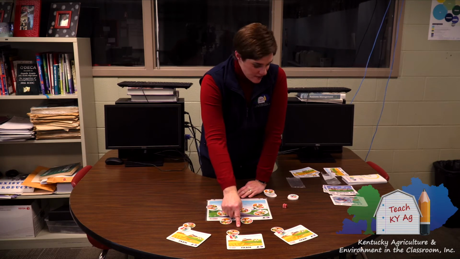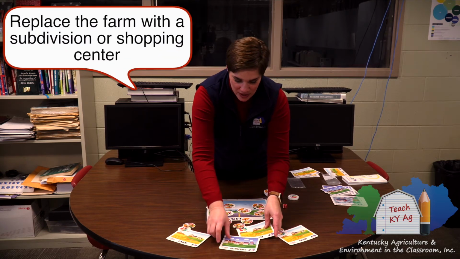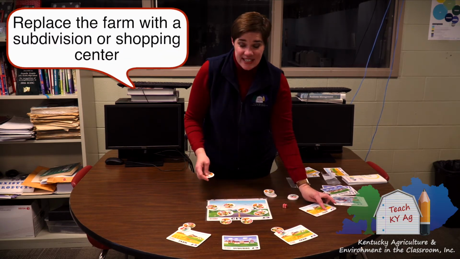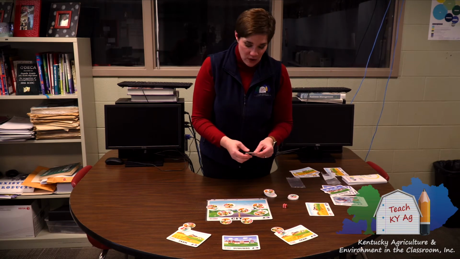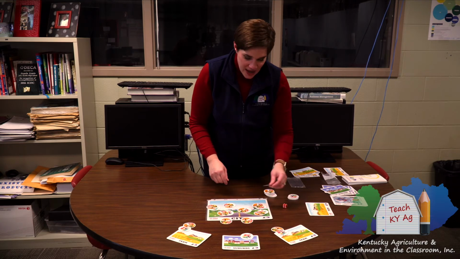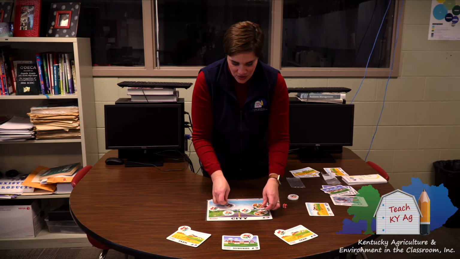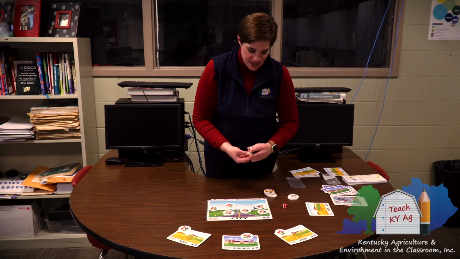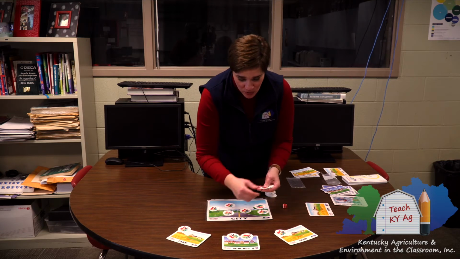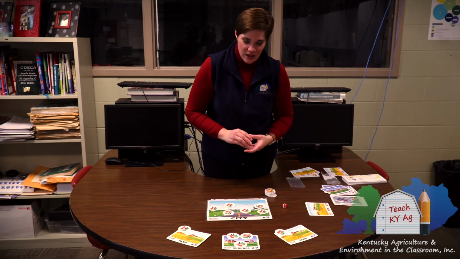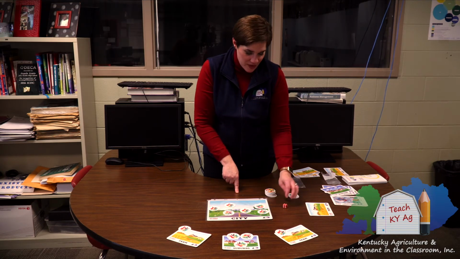So in this case, this farm is going to sell to a developer, and we're going to put a suburb there. Any team or child that rolls only a 1 or 2 is encouraged to sell the farm. It is the next season or generation, so we're going to collect our food discs. What typically happens when a suburb moves in is more people tend to move there. So already we have less farmland and more people.